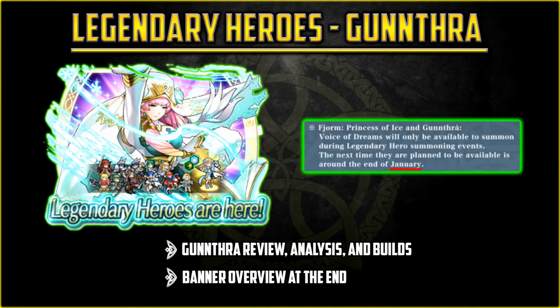The second legendary banner just came out, and along with it came a new legendary hero named Gunnthra. It looks like these legendary heroes may show up at the end of every month. The next one is supposed to be at the end of January. In this video, I'll be going over stats, skills, and some skill inheritance options. After that, I'll do a quick overview of the legendary banner as a whole.